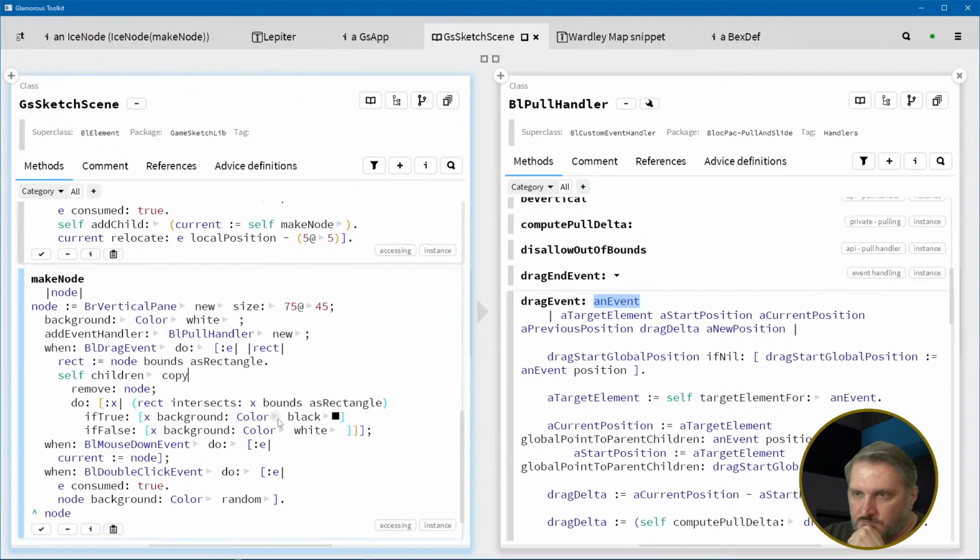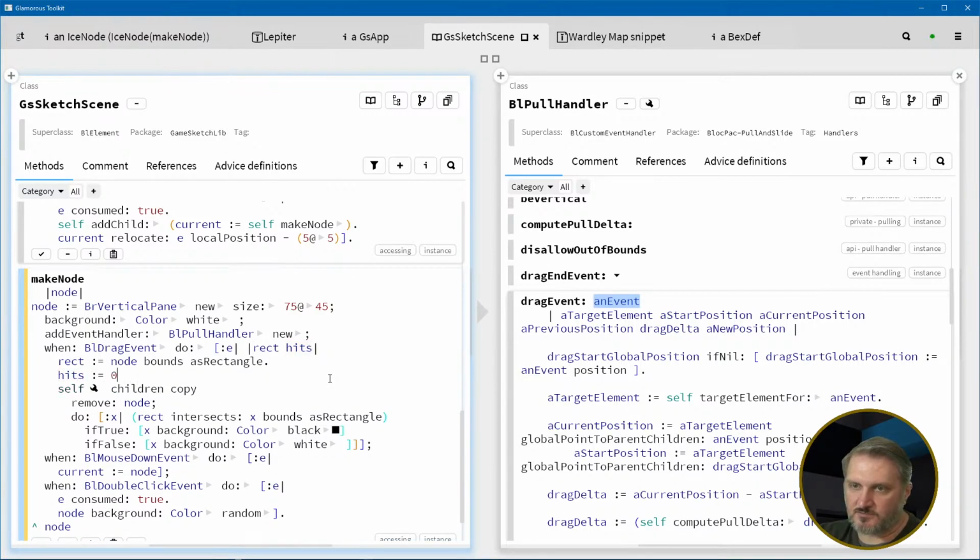So I want to know how many hits or whatever. So hits is equal to 0, and then for all those, if true, hits equals hits plus 1.